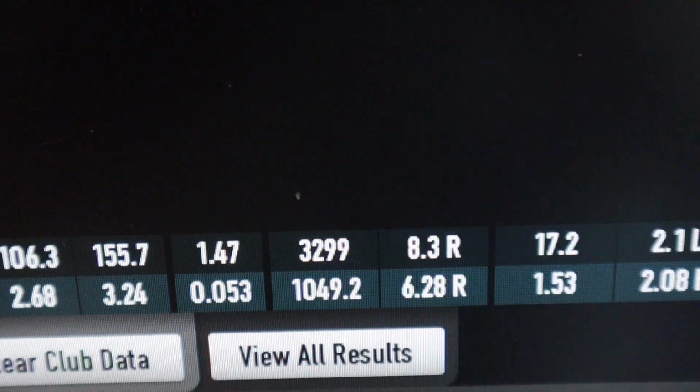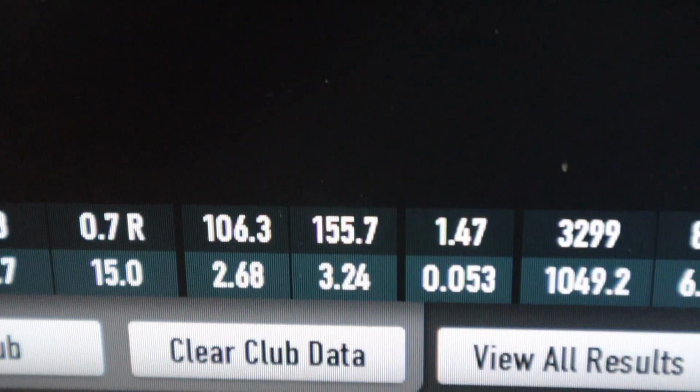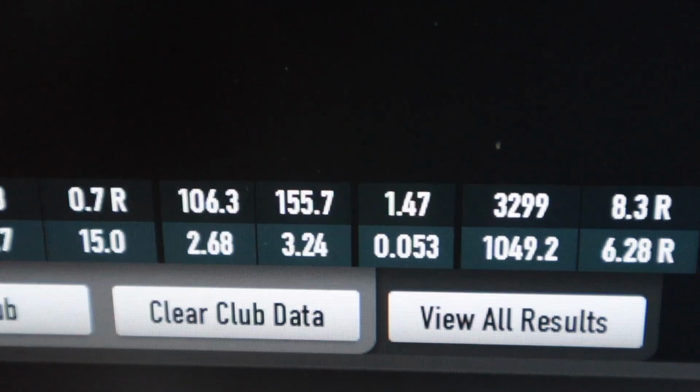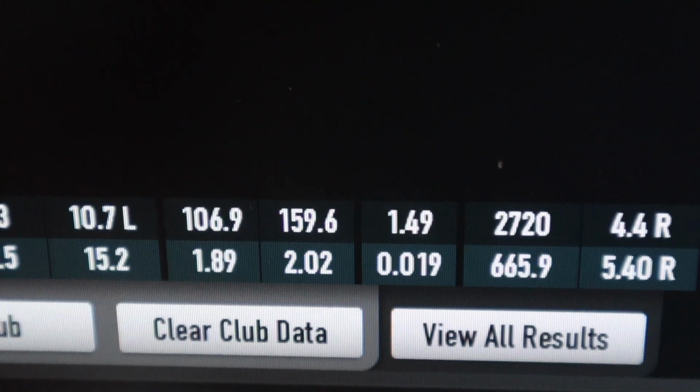They're spinning average at 3299, and we've got an average club head speed of 106.3, an average ball speed of 155, compared to with the Titleist, an average ball speed of 159. So for me there, I'm a little bit surprised about those numbers. I'm not going to lie, I thought it would perform better on average over 20 golf shots, but when I did miss the face, it didn't feel like it had the oomph, it didn't feel like it had the power that maybe the Titleist had, or maybe a Callaway would have, or a TaylorMade would have, or a more expensive driver would have.